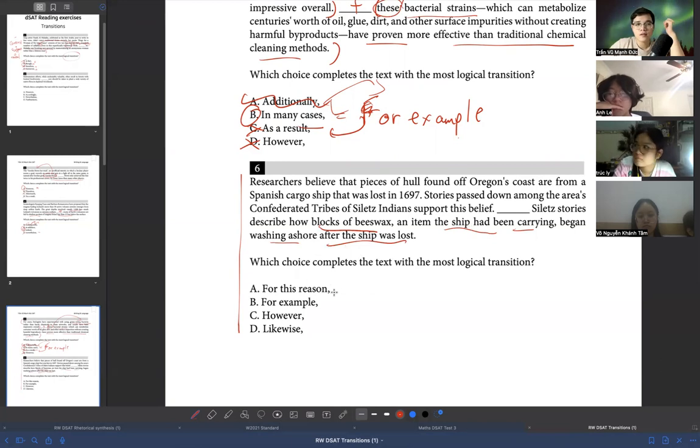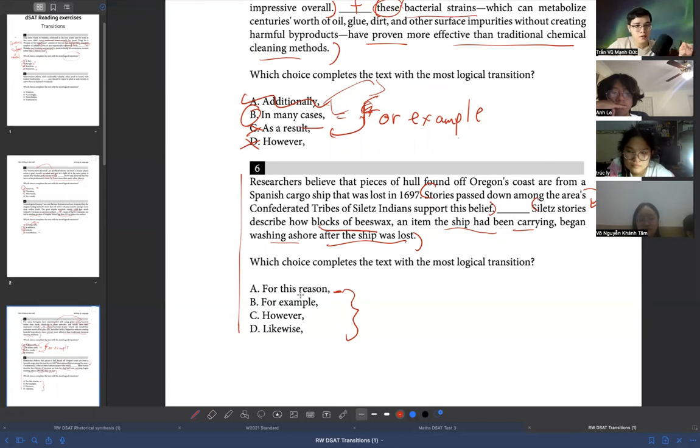So how do you understand the A option, Lina? If I am to choose A, what will happen between these two sentences? Will this be the causation of this one? What do you think? Let's dissect each and every one of these transitions, first beginning with A.